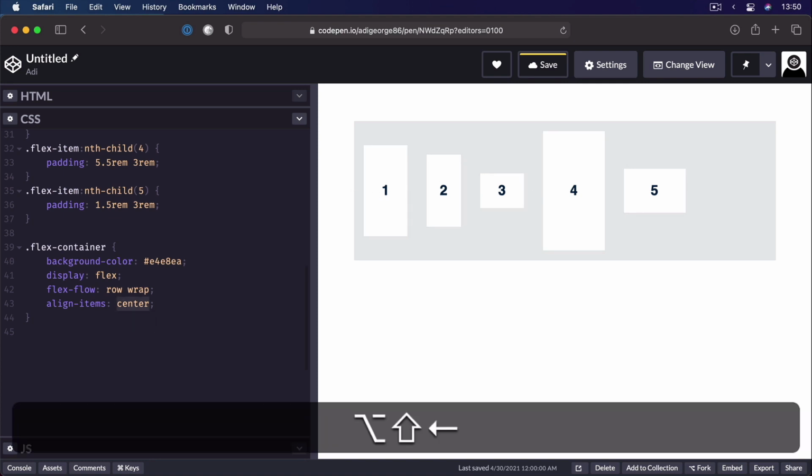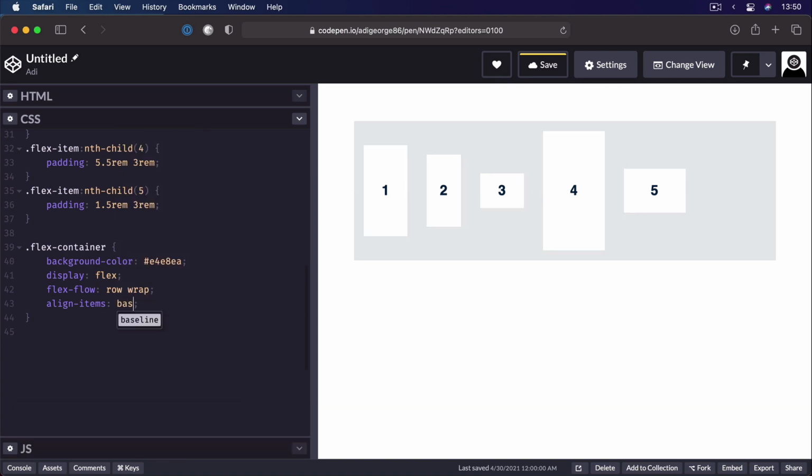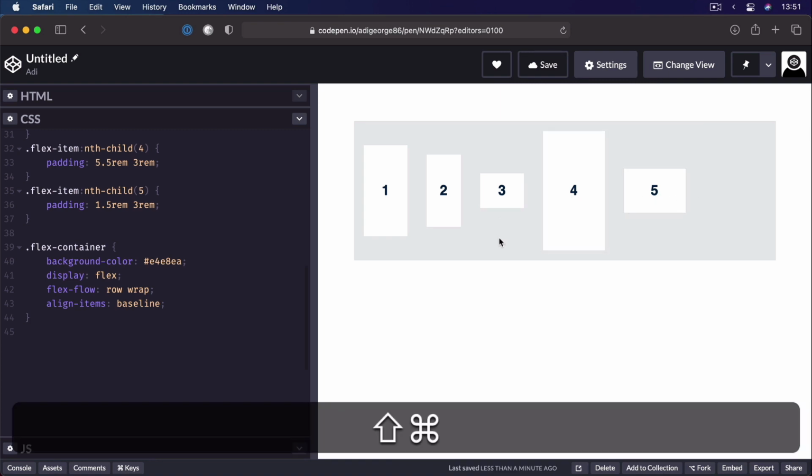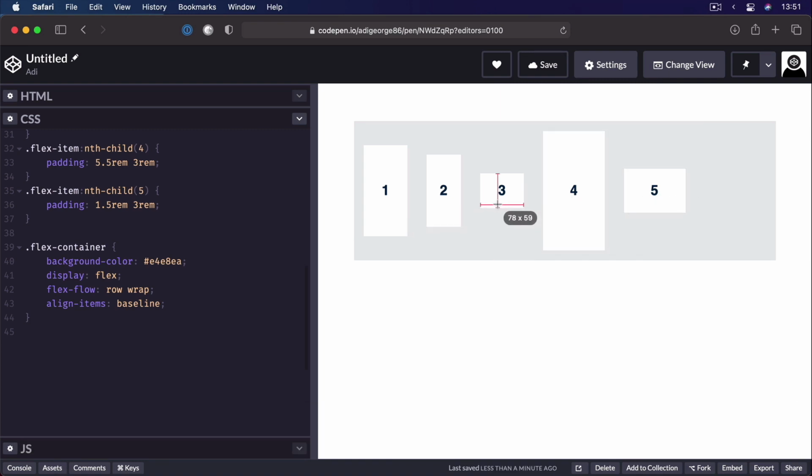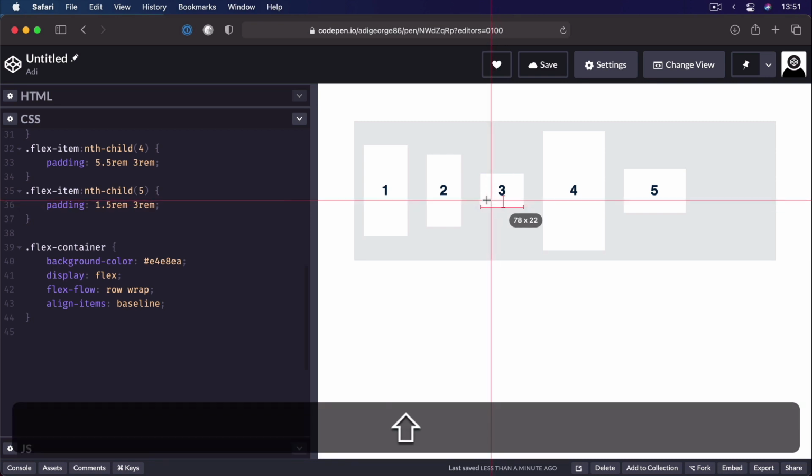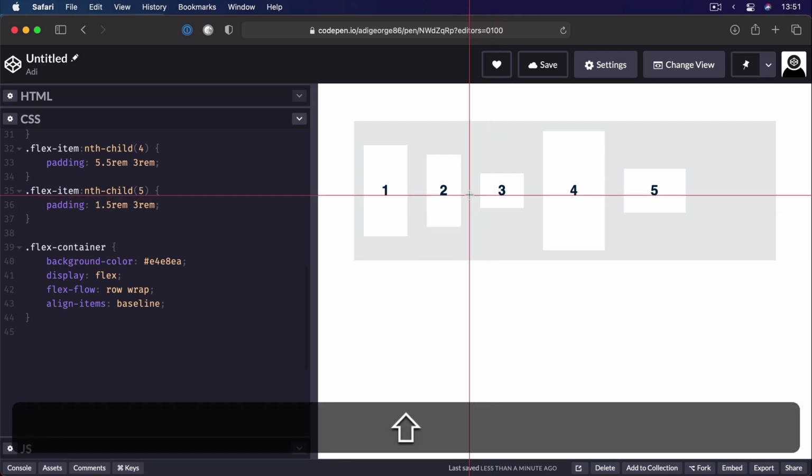And then the last one I want to show you here is baseline. And baseline will actually align items so that their baseline is on the same line. Let me show you this. See how all 5 letters sit on the same imaginary line? Well, that's what baseline does for you.